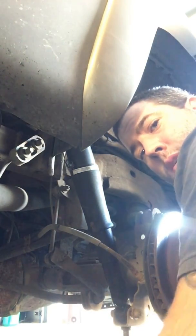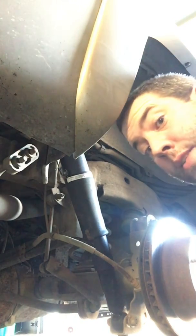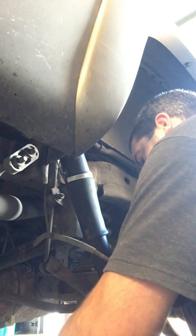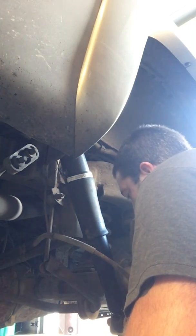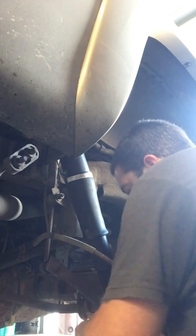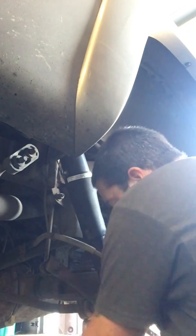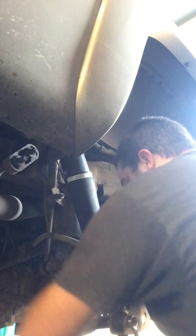Let's just tighten this bad boy down, and then we'll be done. So sorry it's taking so long, but hey, whatever. Whew. Nothing like punching the concrete floor.